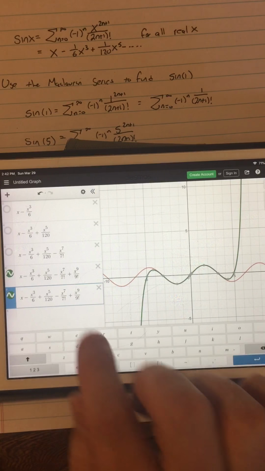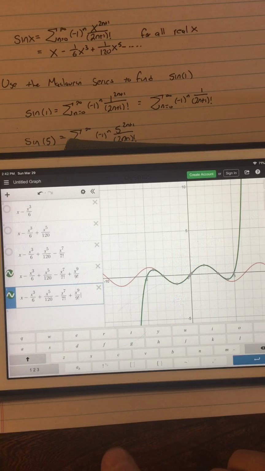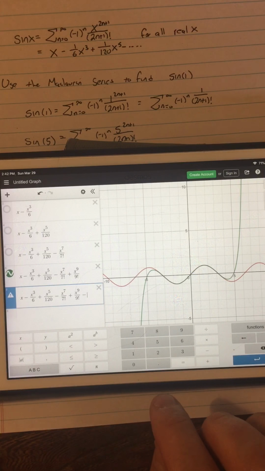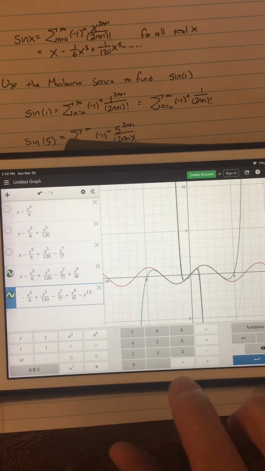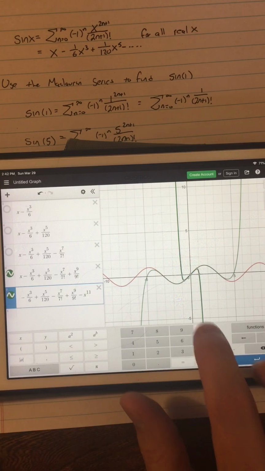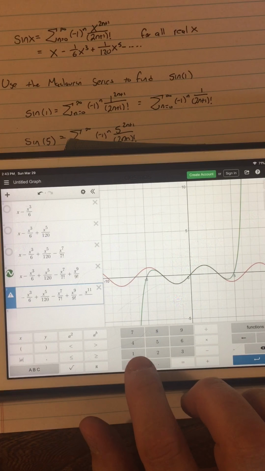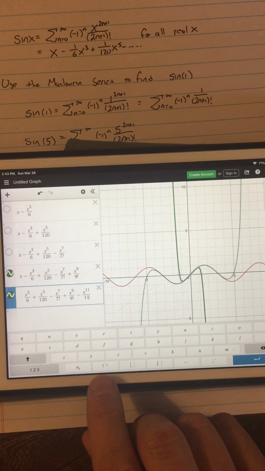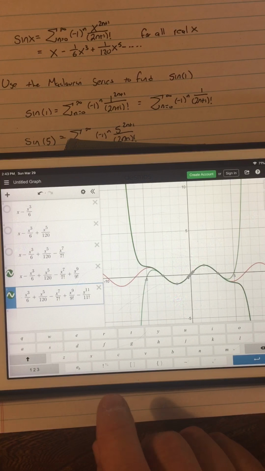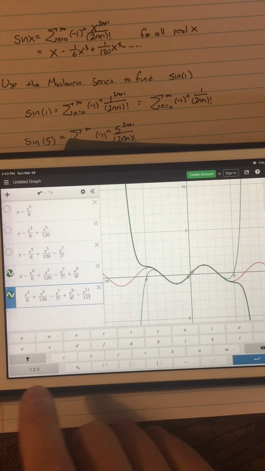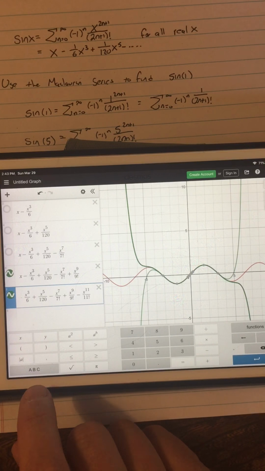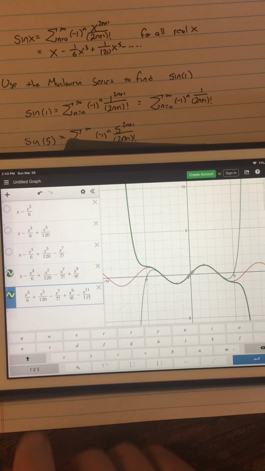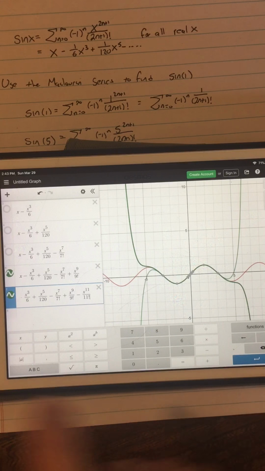So this little double page here is the duplicate, and that just duplicates. Now I've got the exact same thing again. And now I can just add my next term, which is minus, we want x 11th, so x to the power 11. And I arrow over to get out of the power, divided by 11 factorial, so where is that? You go to the keyboard, ABC, you hit that ABC, and there's the exclamation point right there, and that's just your factorial. So you toggle back and forth between the numeric keypad and the ABC keypad using the ABC button, so we get the factorial there. All right, and that's my next polynomial, and you can see how it's fitting better.